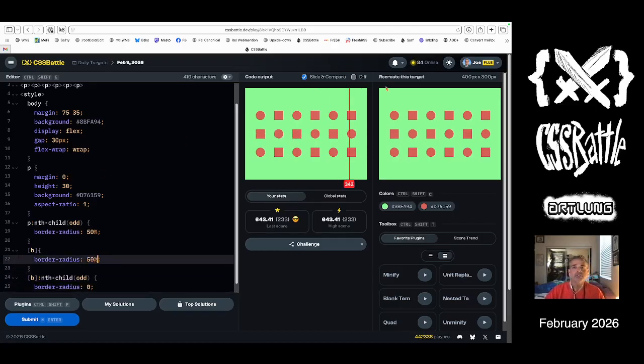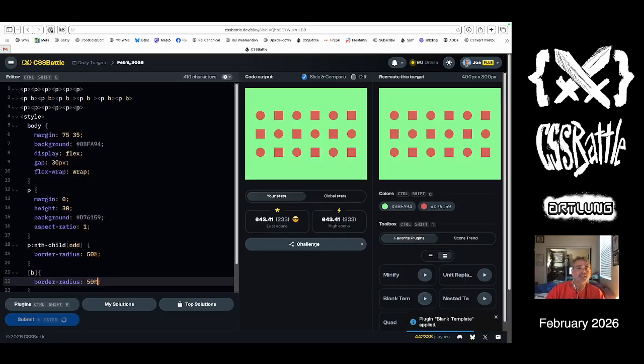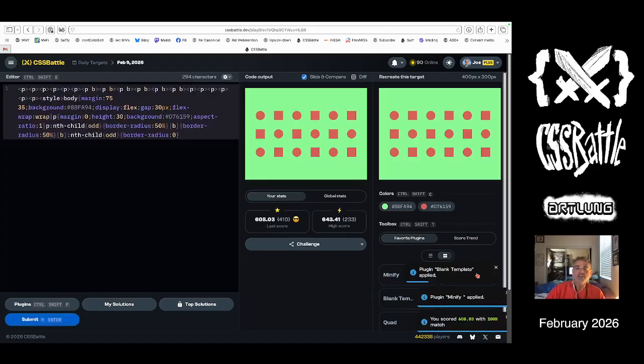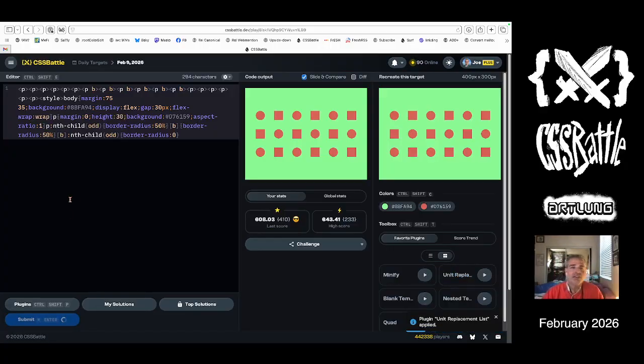There we go. So that's a lot of code. There are ways to optimize this. I didn't plan on doing this. We're at 12 minutes. All right, not too bad. Let's blank. Oh, no, not that. Minify and then unit replace. I don't think there's any. This is not efficient code, but that's how you do it. That's how straightforward it is to use flex to create a bunch of elements that are alternating like that. Pretty fun. Not better code.